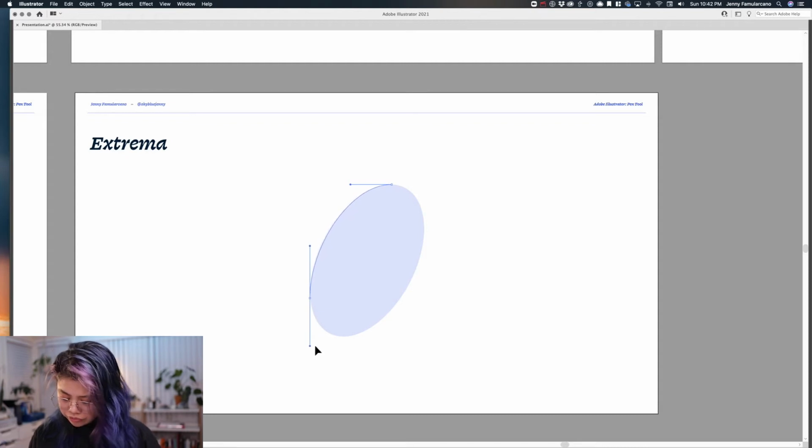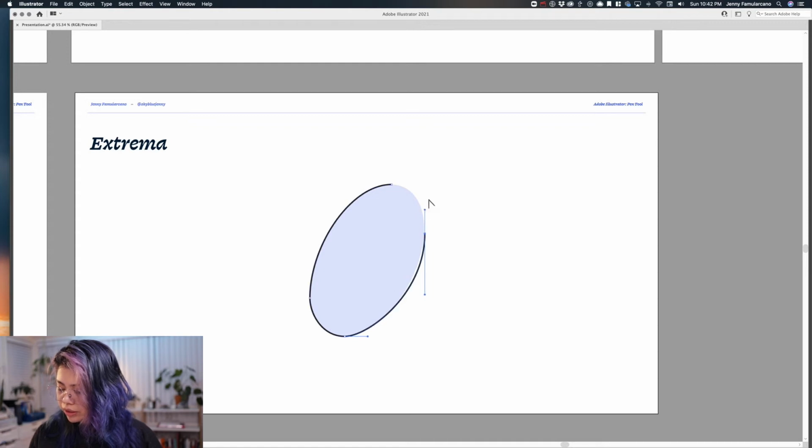right there. And then I'm holding Alt so then I can shorten it a little bit. And then I'm adding my other anchor point, holding down Shift, letting go. Then I'm looking for my other anchor point, holding down Shift, extending that out. I'm going to clean this up in a little bit. And then tapping here, tapping there, and there we go. And I can adjust this.